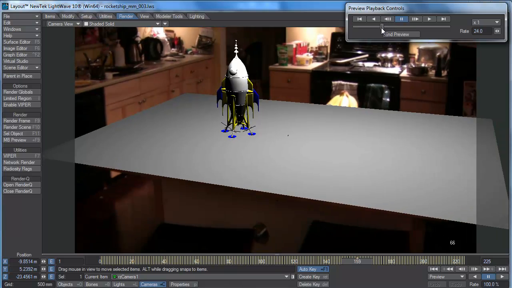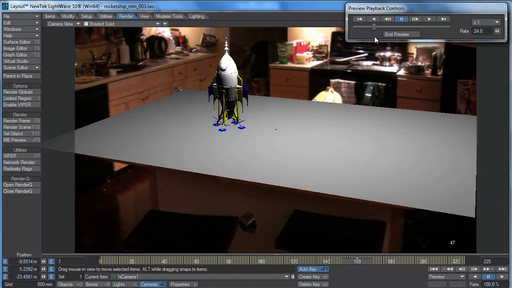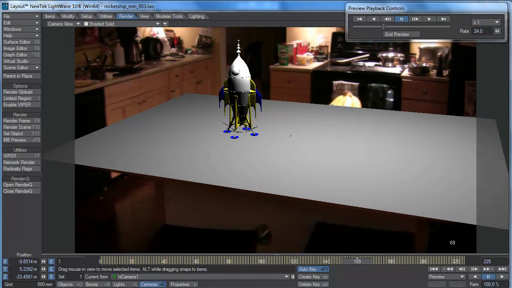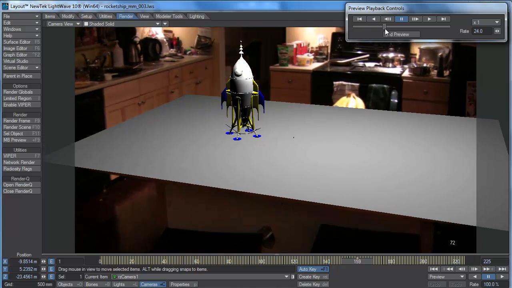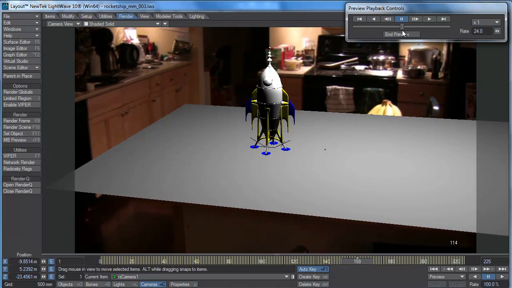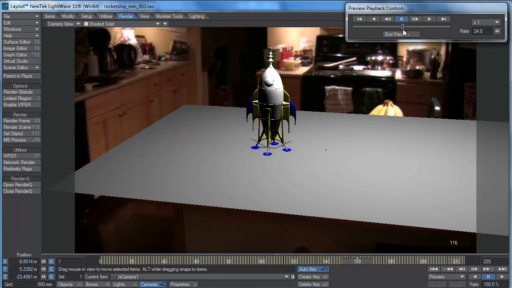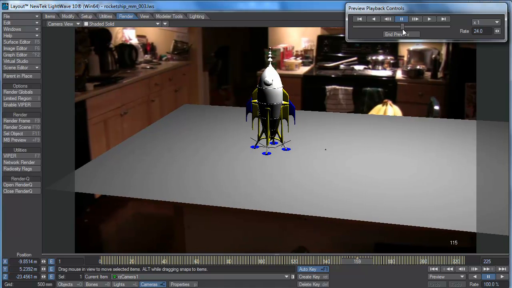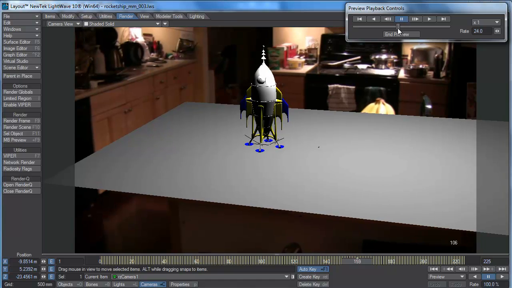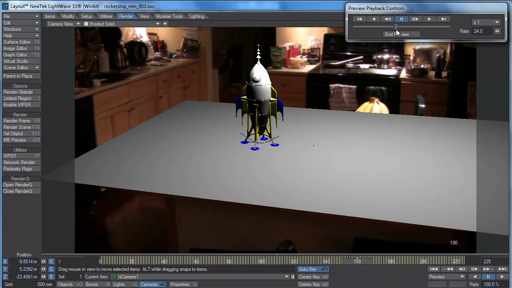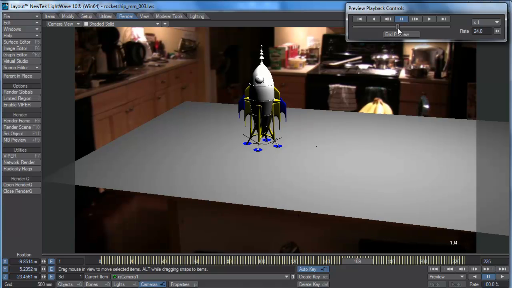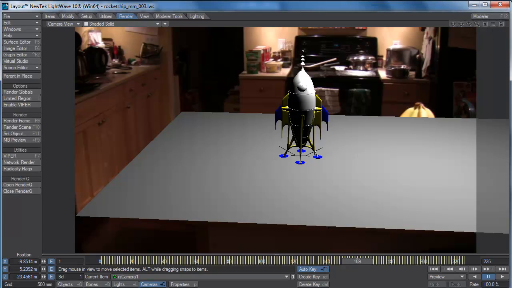So looking at our preview, trying to figure out the timing of our animation, we want to give our viewers a little bit of time to establish what they're looking at before we carry on with the animation. So I figure we go about halfway through, maybe around frame 120, before we slam the door and adjust the wings a little bit, and then have the ship start to take off. Maybe around 100, we'll start slamming the door. So let's go to frame 100.